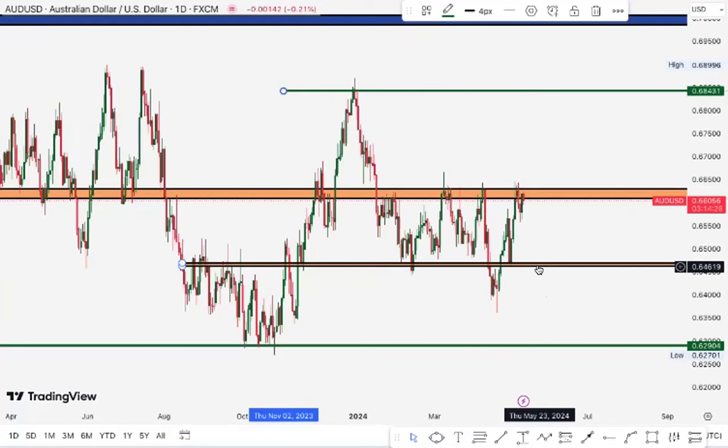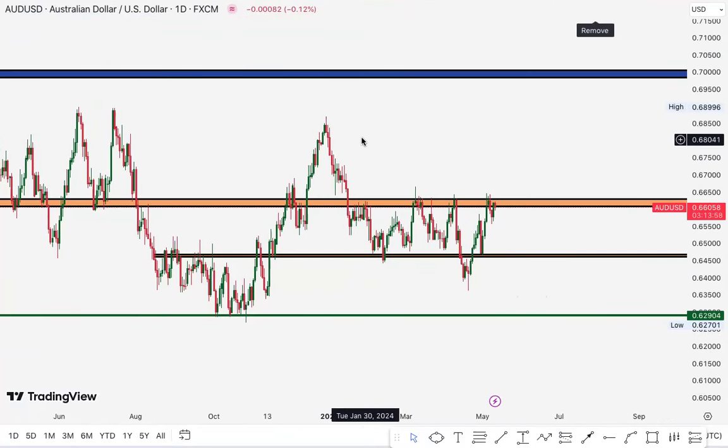Now, the reason as to why I'm banking on this is because the Aussie and gold tend to correlate. That is, they move in the same direction most of the time. So, since the gold still has a lot of room to fill in for the pullback into the fib region that I told you guys about in the last episode, I'm still banking on this guy dropping to the downside because I'm still bullish on the dollar index. So I'll be showing you guys all those pairs in a few minutes.